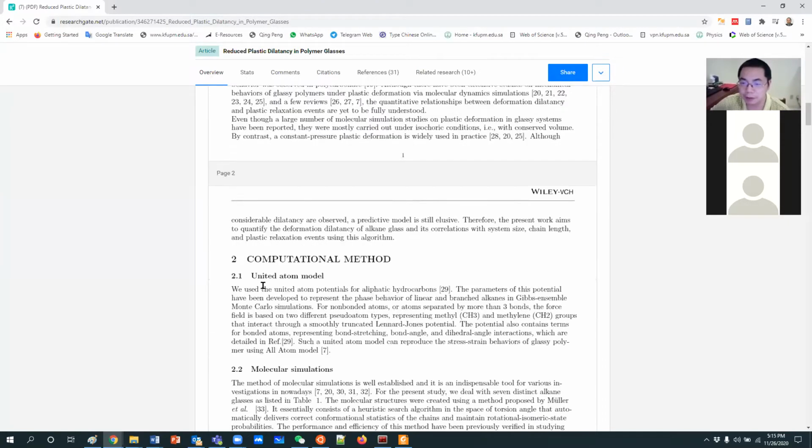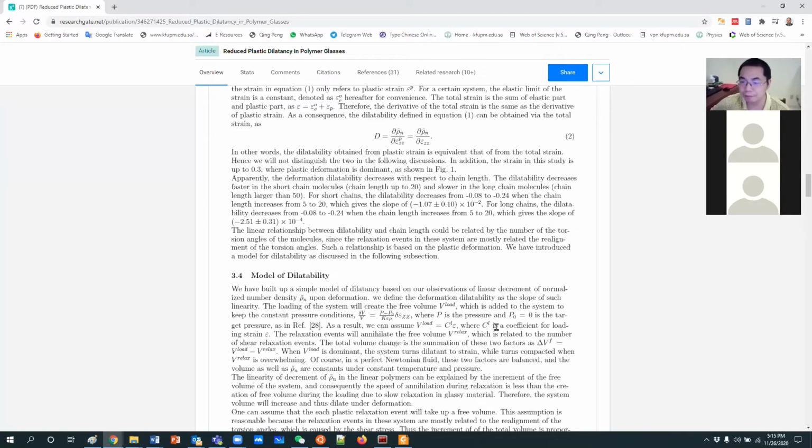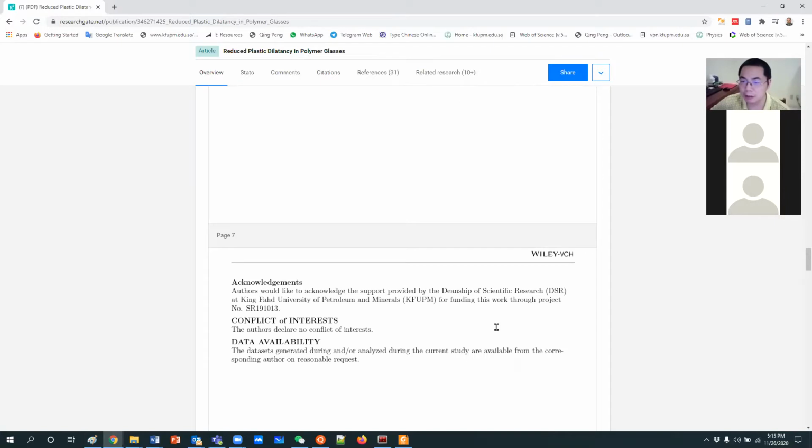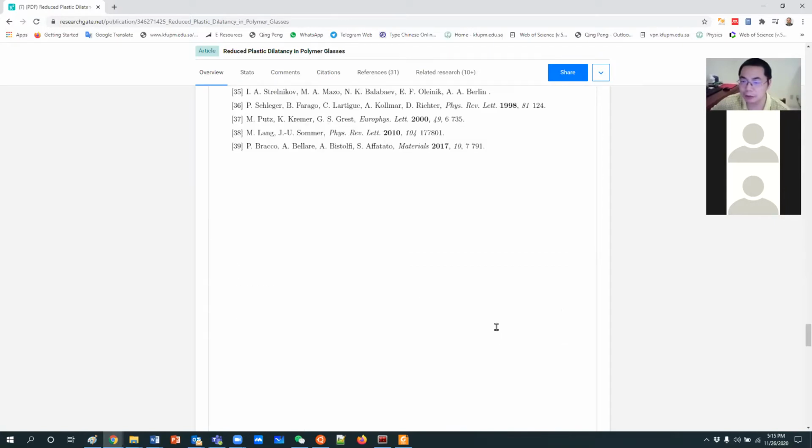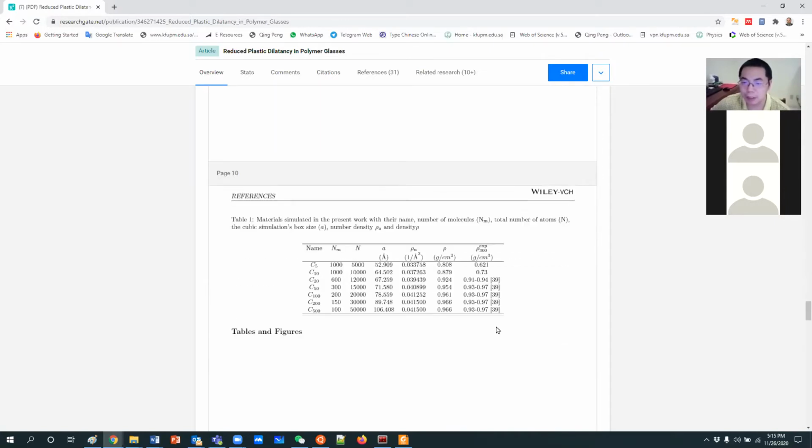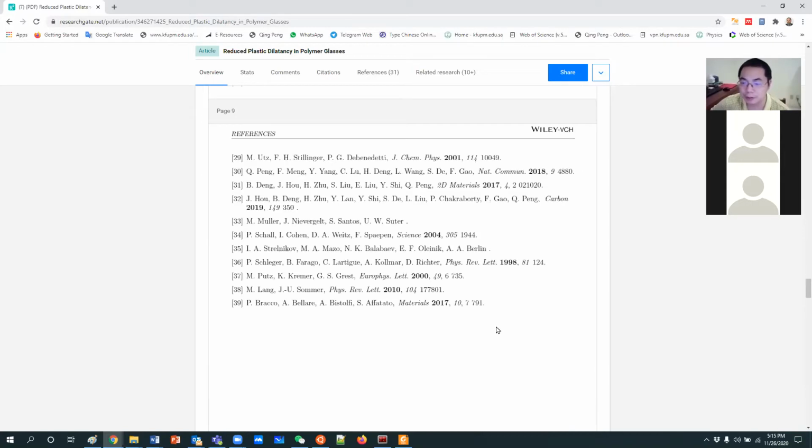We use a united atom model, that's coarse graining. I will give you the table. We talk about the Lennard-Jones potentials the whole semester.